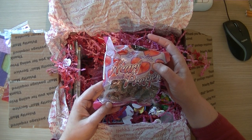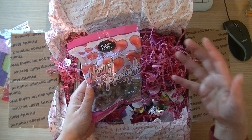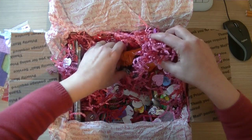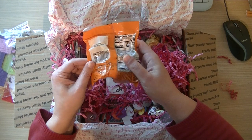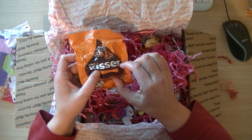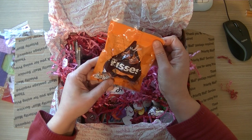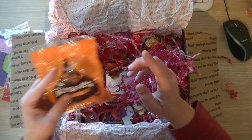Oh, chocolate heart pretzels! Let me know in the comment section if there is anything I pull out of this box that you send each other a lot, or that you want to see me make a design or cutting die for — the more I know, the better dies I can design. Are these the original Hershey kisses? I'll check them out. I'm curious — do you put one kiss in a box, or most of the time four or five? What's common to do with these kisses? The more you teach me, the better I can design.